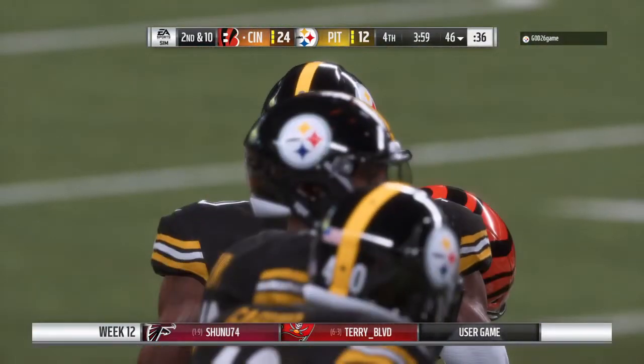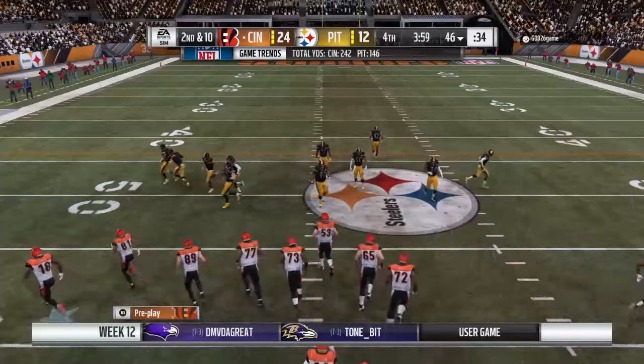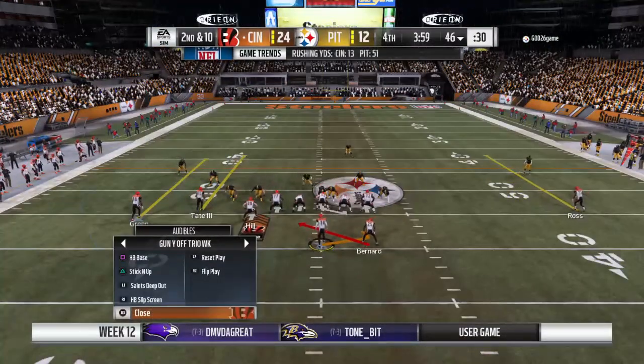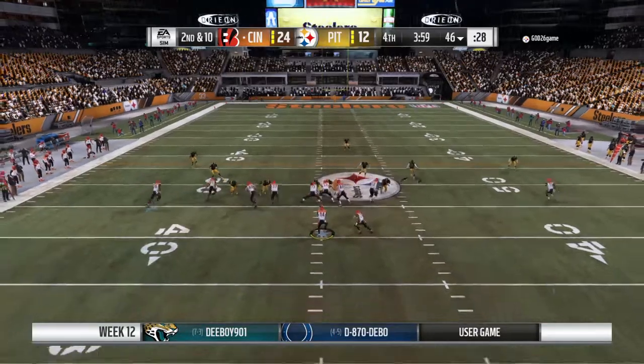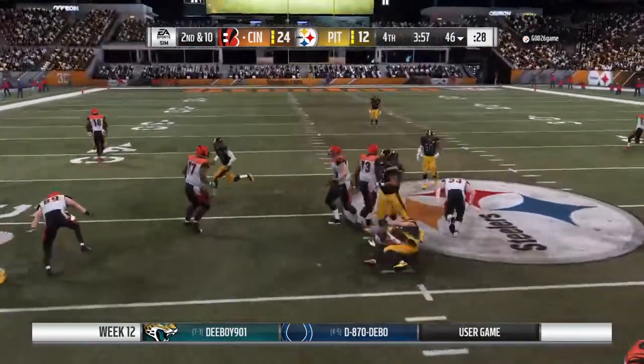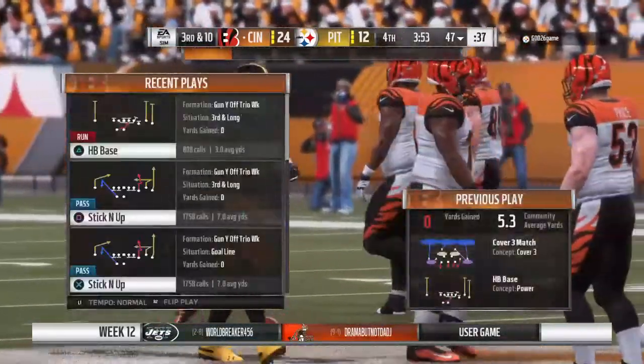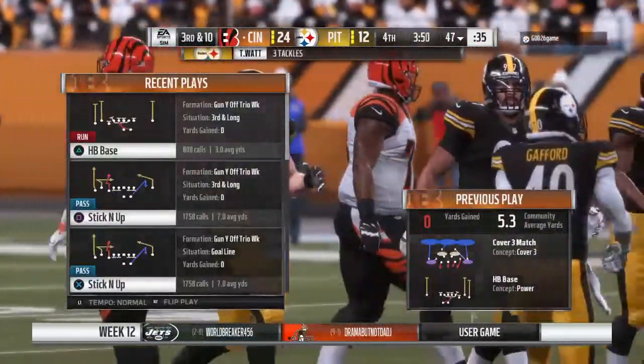Anytime a defense can sit back in a zone like that, it tends to create a lot of congestion in the middle of the field. Makes it very hard to slot one in. Looked like I-4 at rush hour in your hometown of Orlando, Florida. An absolute mess. And once again, not much running room, if any at all. T.J. Watt in on the tackle.